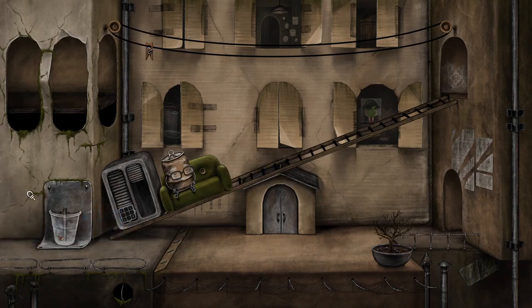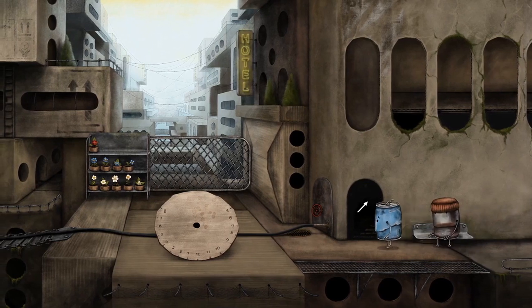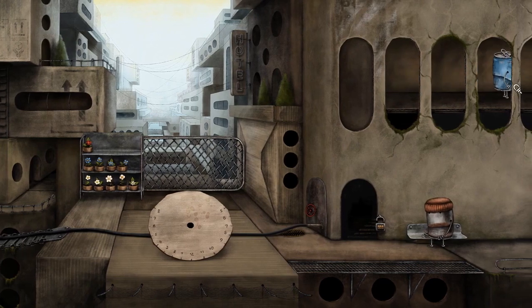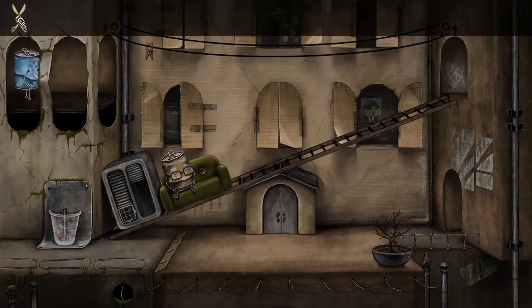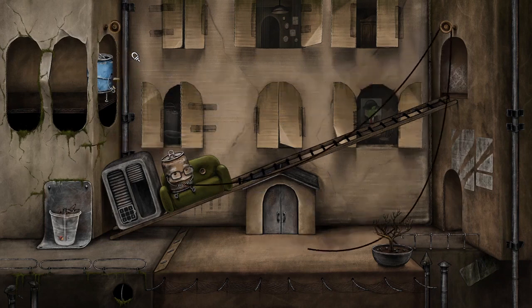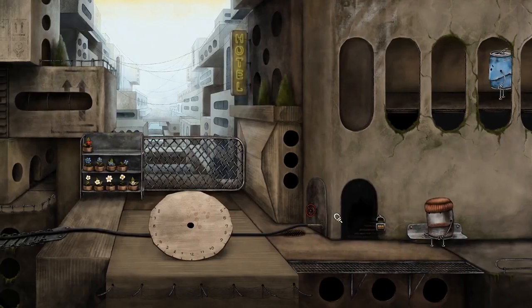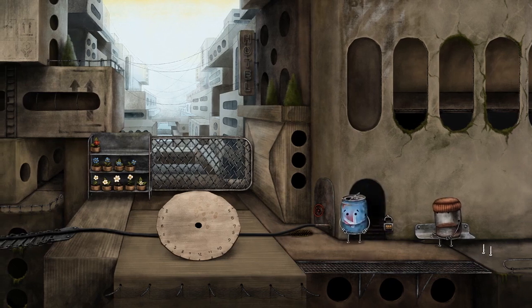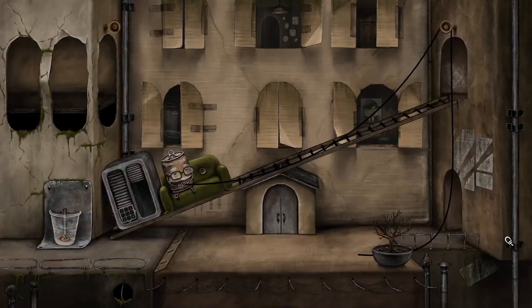Okay, hold on. Let's go up here. Okay, go this way. Let's see. We can cut this. Oh, we could cut this. Okay. Oh, great. Okay, now we need to go get that. What is that going to be used for? I don't know. We're going to figure that out. Okay, let's go down. Okay. Let's grab it. No, we can't grab it.